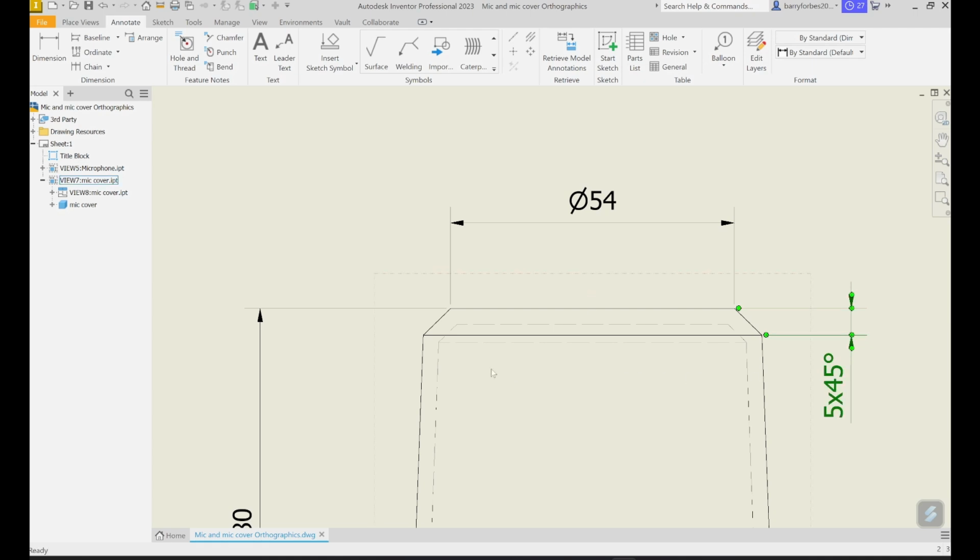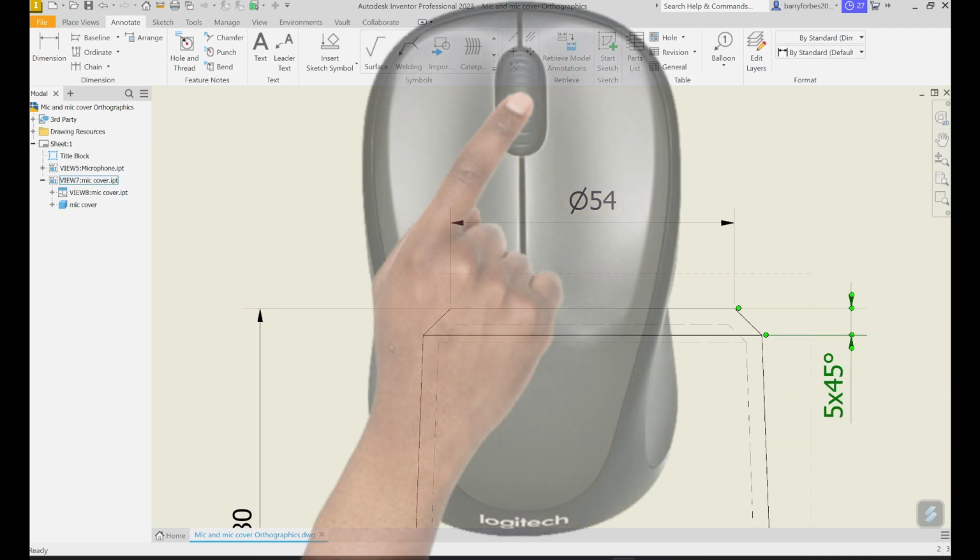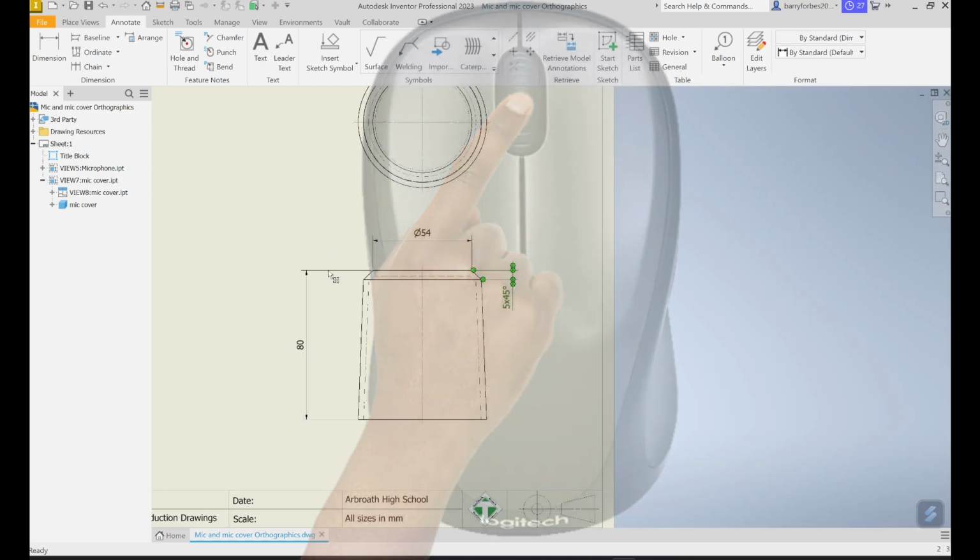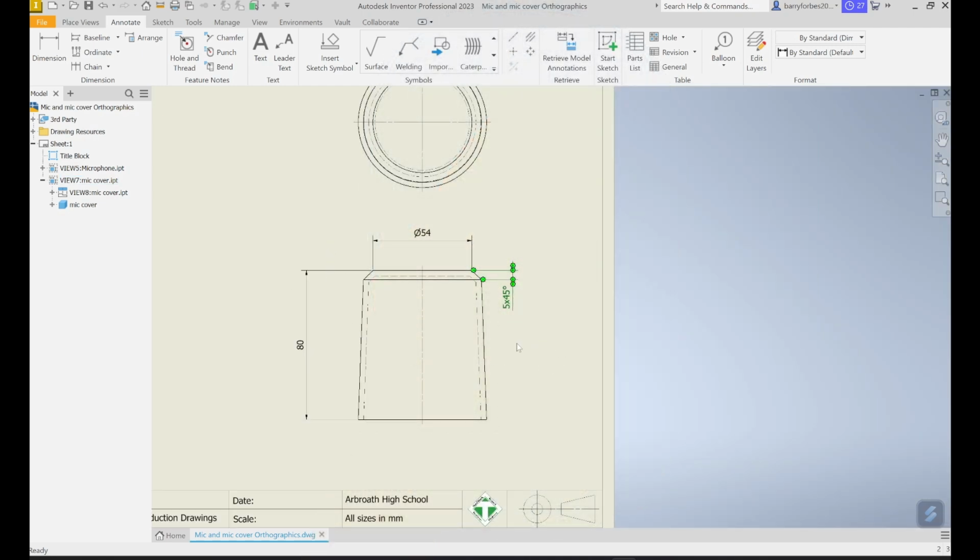I now want to zoom out a little touch by rolling the middle mouse button away from me, because I've got one more detail I want to add to this drawing here. I want to tell people how thick the wall thickness was that we made this part when we shelled it. In order to do that, move the mouse to the top left-hand corner of the screen, ensure you've got the Annotate tab selected, and then click on the Text tool just along from it.